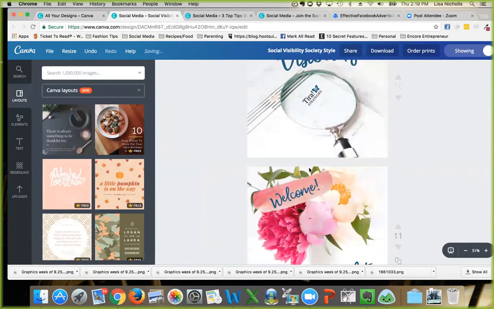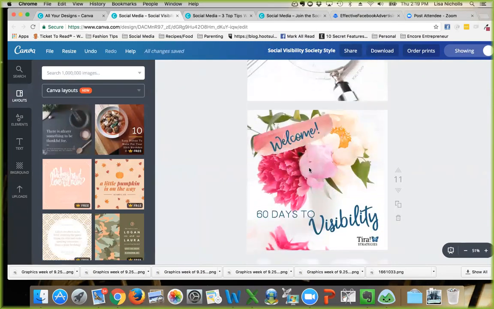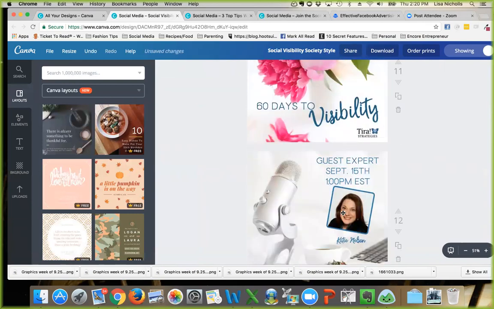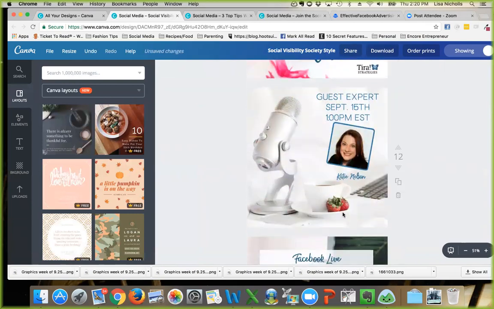So get your style set, and then put like 5 to 10 different backgrounds in there and get it set up already. Like this one has a few different elements in it. So I may want to take the welcome out and use this paint swatch and keep this, and take these things out of here, but I've got the whole design idea there. And so that way, when I'm here, I've got my guest experts. I kind of use these over and over again for different guest experts.